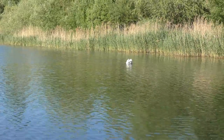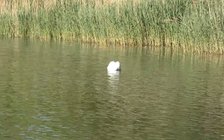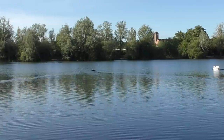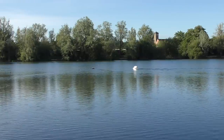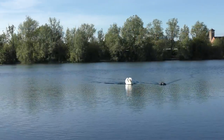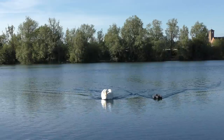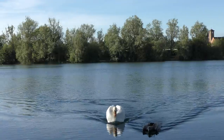That boy over there is the resident Orchid swan, and he hates anything on his lake including bait boats. Let's hope he doesn't destroy mine - he's definitely destroyed a few over the years. Here comes the swan, like clockwork - he's faster than Lewis Hamilton! He normally swims right next to the boat and occasionally if you go too close he just whacks it, so I'm going to try and avoid that. If you spend a fortune on a bait boat, don't take it too close to him because he does every now and again get his wings out and smack them.